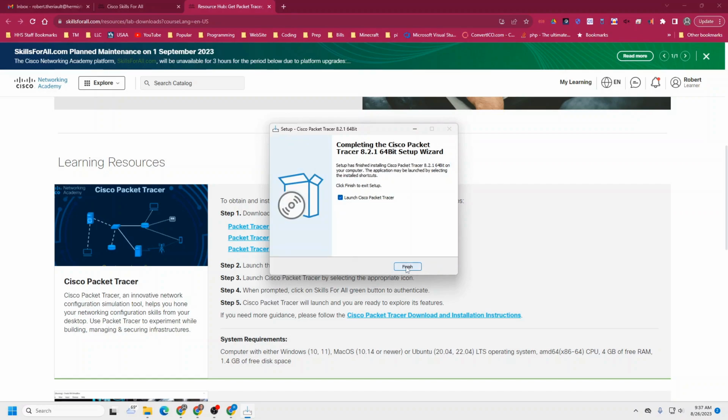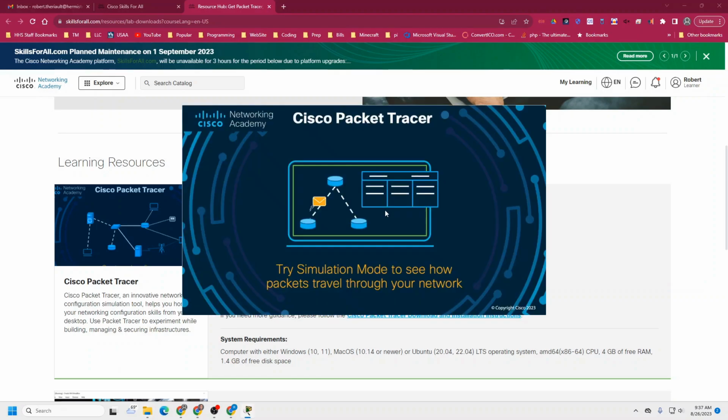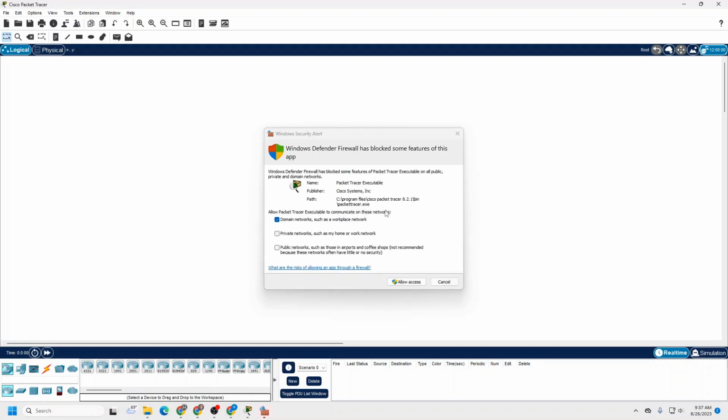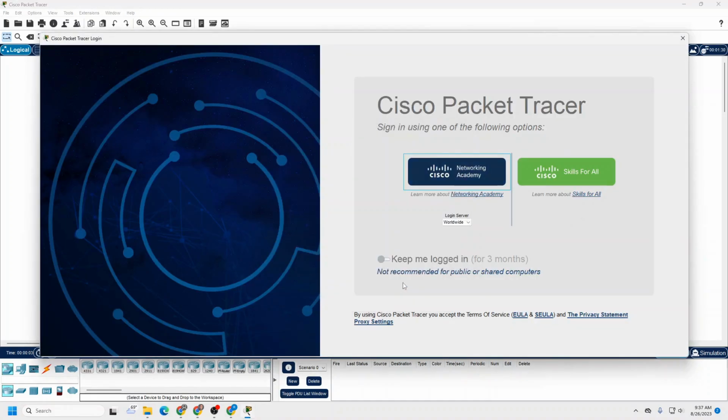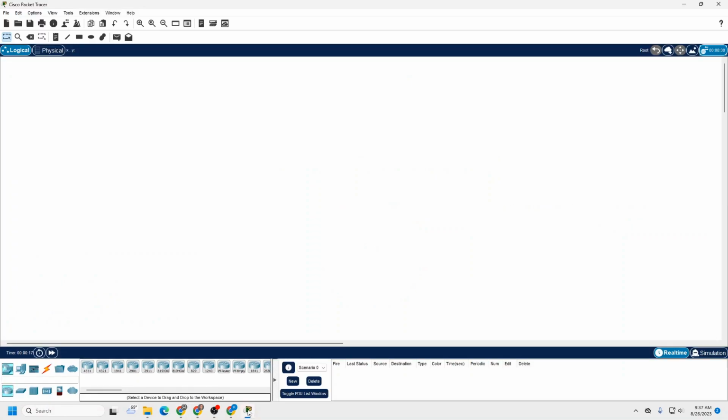But again, like a lot of things, the key to this is just playing around with the stuff, right? I can't possibly show you every single piece of information on here. So we've got the Skills for All. You'll need to do this, because this is why you need to go ahead and do the Skills for All first. That way it already popped up, figured out that I have an account, and now I'm in, right? So again, let's create the account first, download it. Normally to download it, you have to go through this anyway. I'm sure there are other ways to get it.